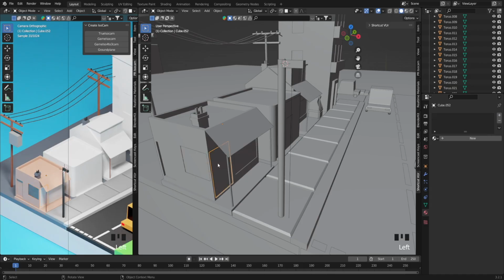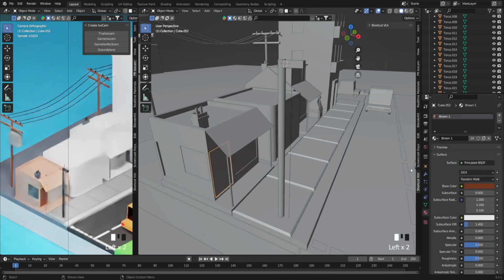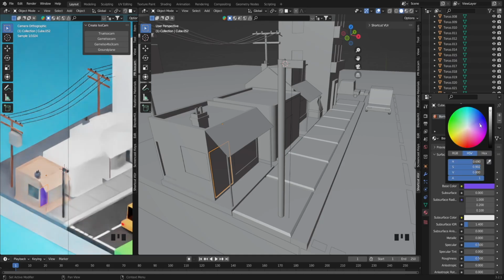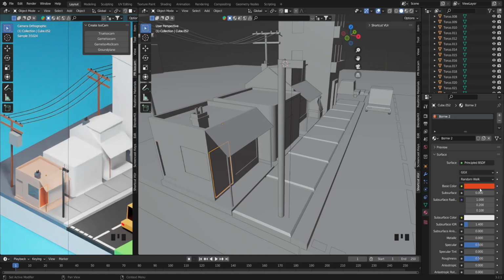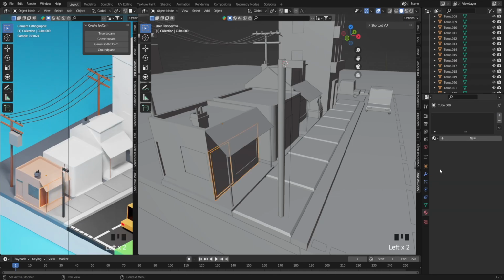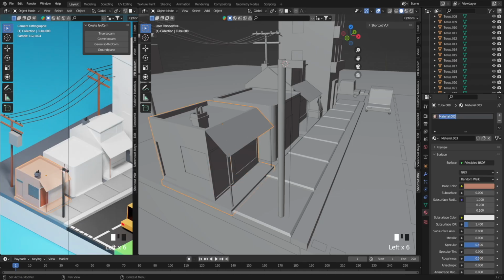And as for the door at the front, I think the door can be brown as well. But of course, perhaps a different kind of brown. So perhaps brown 2, and it doesn't necessarily have to be brown, by the way. It can really be any color. We could set it to baby blue, but I do think that brown in this case does work really lovely. Yes, I think that tends to look really nice. And as for this, I think it's like beige, you know? I think it's like a light brown, so maybe light brown.